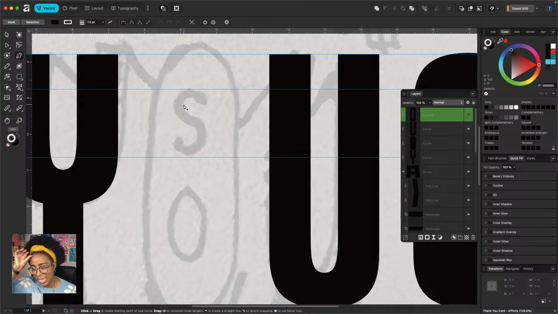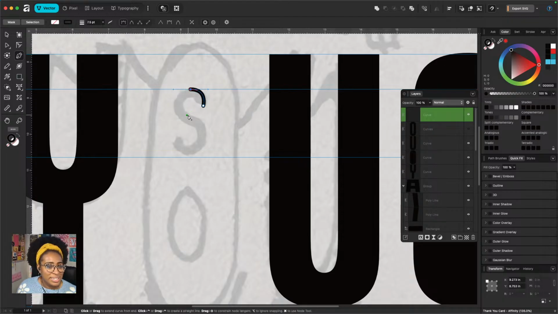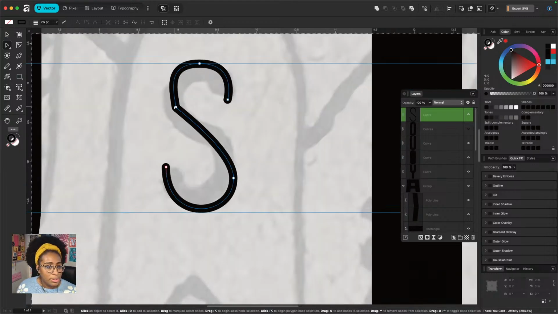And I guess they should be condensed. Somewhat condensed, I guess. Let's see. I'm roughly following the way that I drew this in my sketch here. Emphasis on roughly. Okay, so I have a handle here and a handle there.